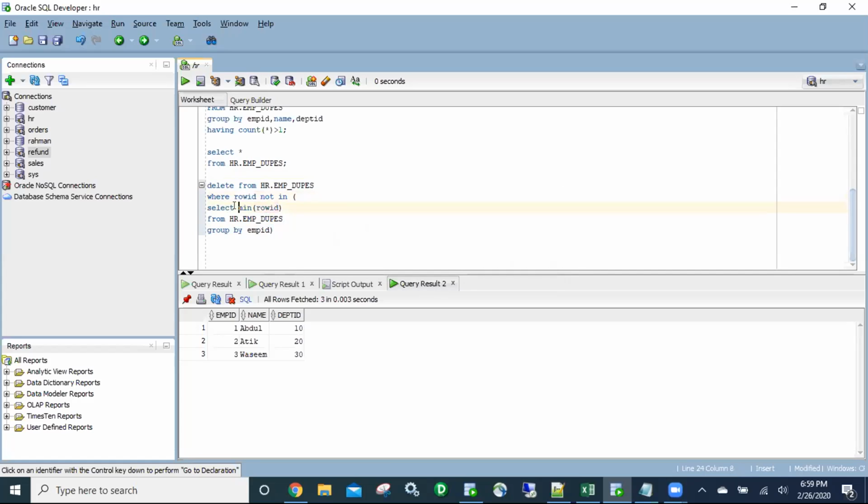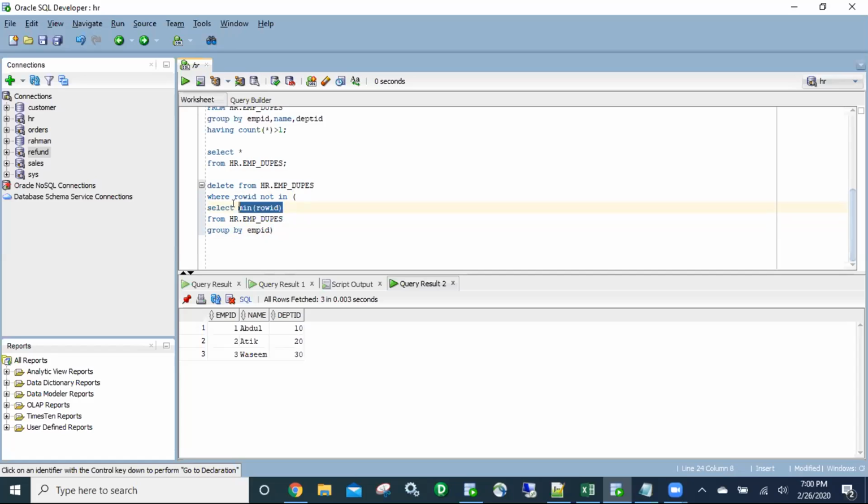Right now I don't have anything. So you don't have to have it, but you can still write it in the group by clause, only in this case. But normally, whenever you have anything in your select statement, it should be there in the group by. But in this case, we are just doing a min of row ID, so you don't need it. Got it. Is that clear to everyone?